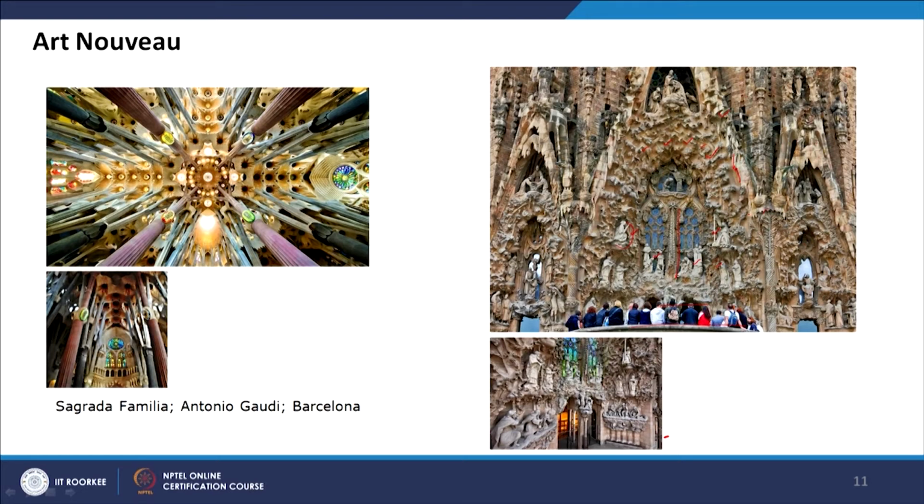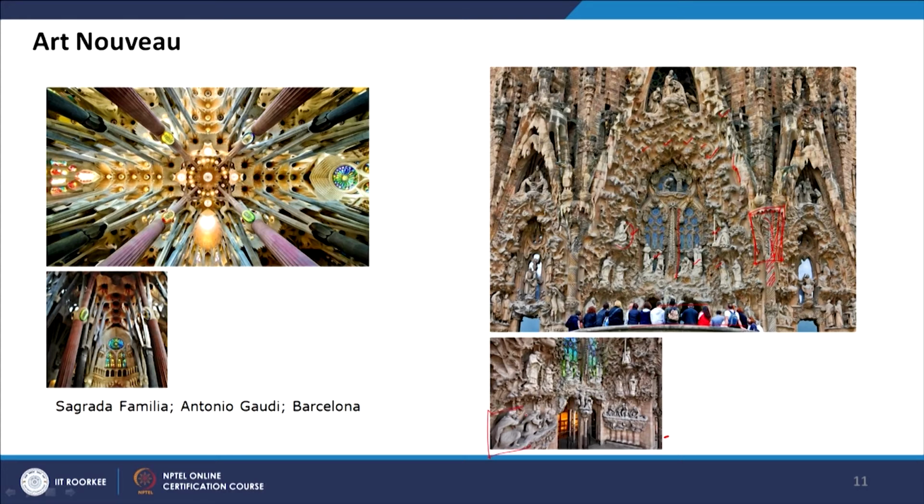This is abstraction, and some lines were there. So a pattern is created from the tree, but he is not making an exact replica of a tree. And even the human figures were broken in a certain way.